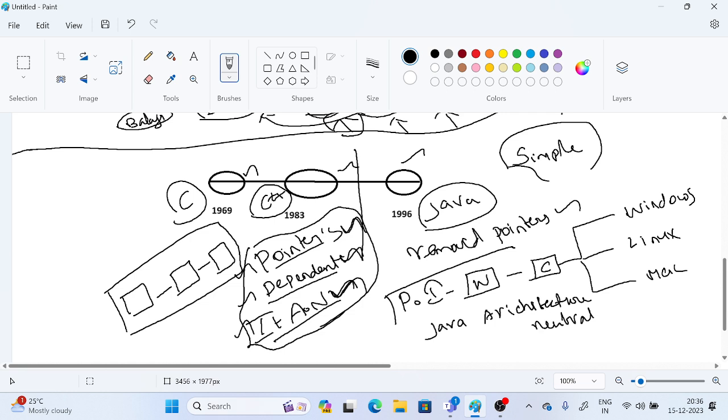So Java people, what did they think? They had to keep the Java programming language as simple as possible. For that, if Java needs to be simple, it should eliminate the complicated topics. What is the complicated topic? One is pointers. Because pointers are a threat to the data. It is violating the security, I mean, it is compromising the security. So the pointer concept is there in C and C++.